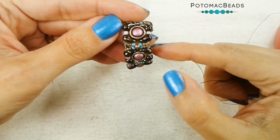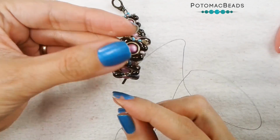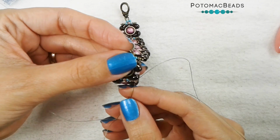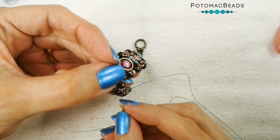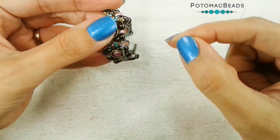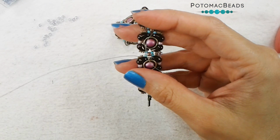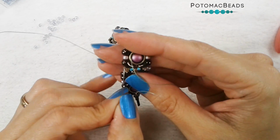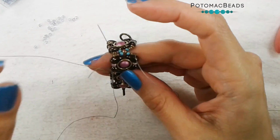So I'm coming out of the first 15-0 after the ZoliDuo, and then here is where I'm going to add my little crystal, and then go through the first 15-0, through the ZoliDuo, through the 8-0, and out the ZoliDuo. And if you can catch the first 15-0, go ahead, and if you can't, then just do it after you get out of your ZoliDuo. And don't get too ahead on one side. In fact, I would do both sides at once the way I'm doing it now, because you don't want your bracelet to curve all weird.